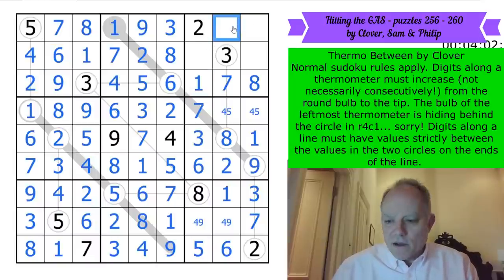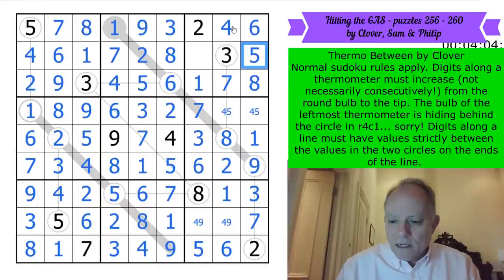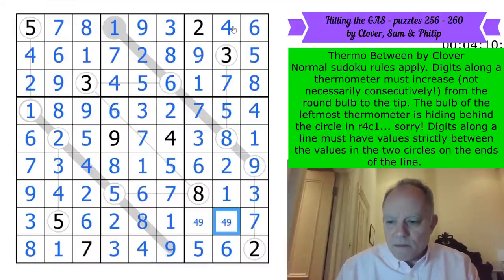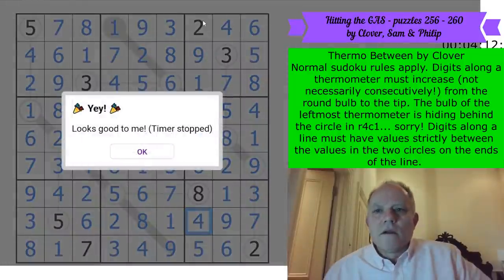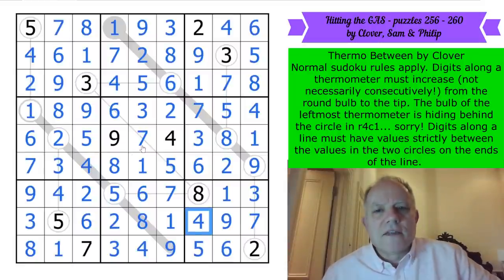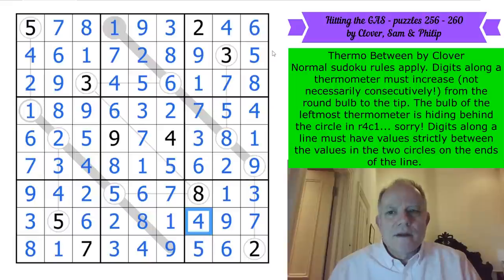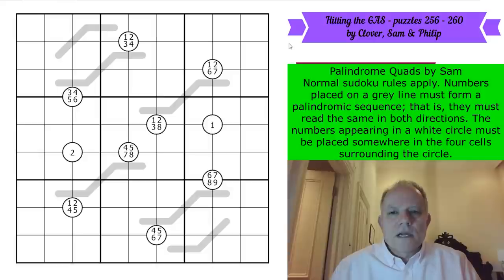Very interesting how Clover's used this rule set to make a very approachable puzzle. I really like that. It's a smart puzzle. There we go. 4 minutes, 10 seconds. Yeah, that time's pretty good. Felt slower, actually. I knew I was going okay, but I didn't realize it was that fast. Lovely. Right. But that was only the first of the set for some reason.